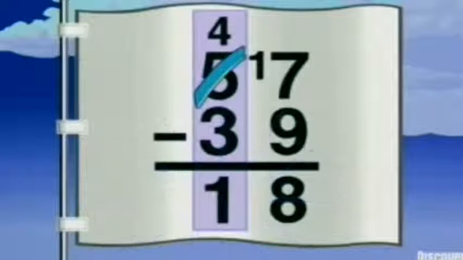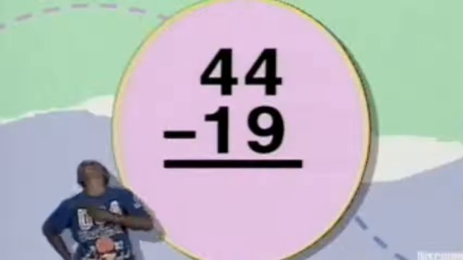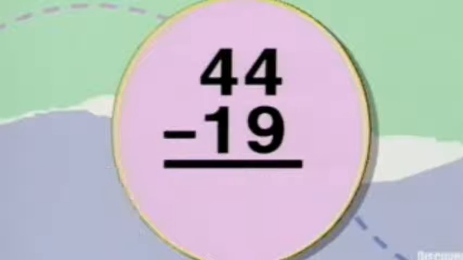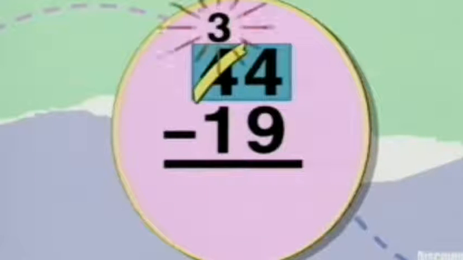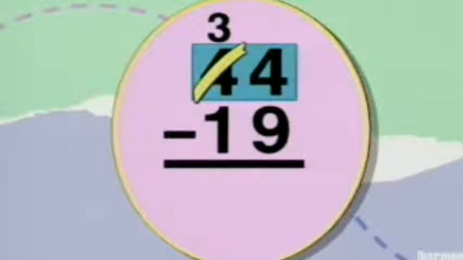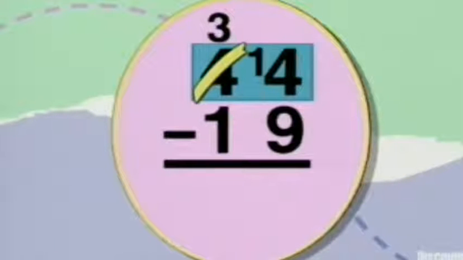1. New problem. Say the problem in the ones column. Can we work 4 minus 9? The big number is on the bottom, so we can't work it. We have to borrow. We rewrite the top number. We write the number that is 1 less above the tens digit. What number do we write? 3. We write the one we borrowed small in front of the ones column.